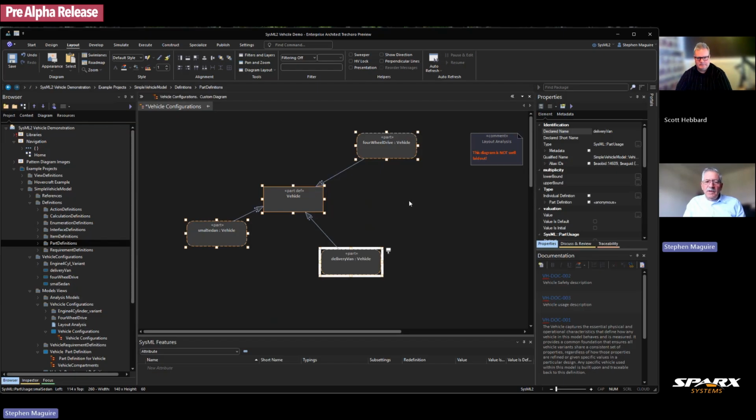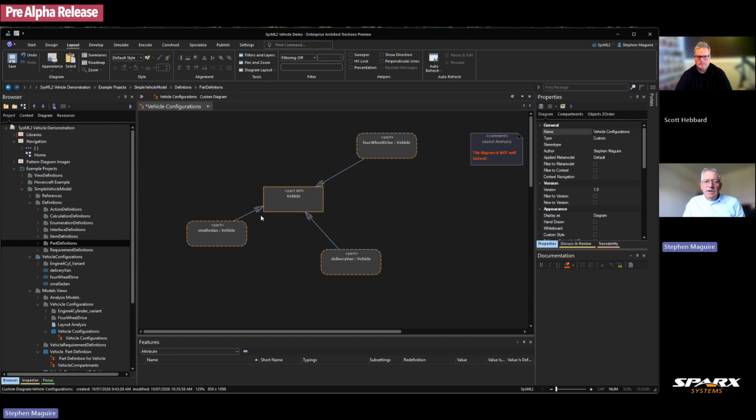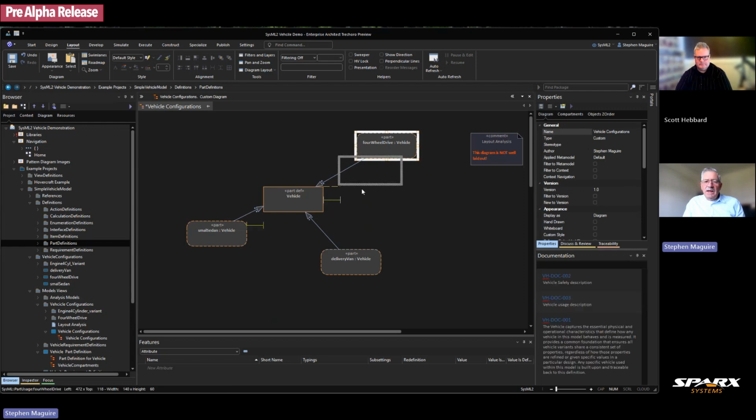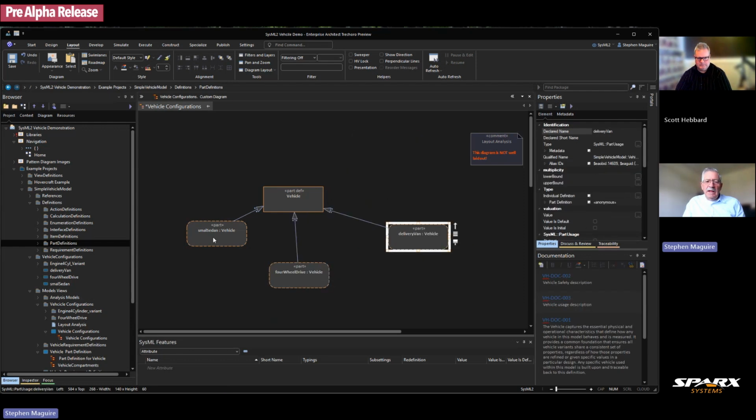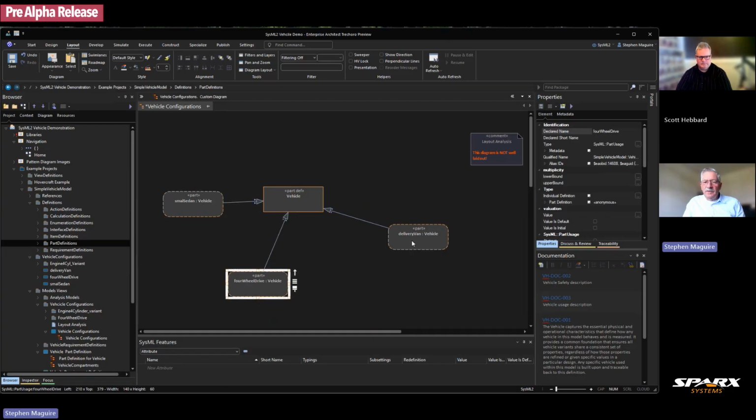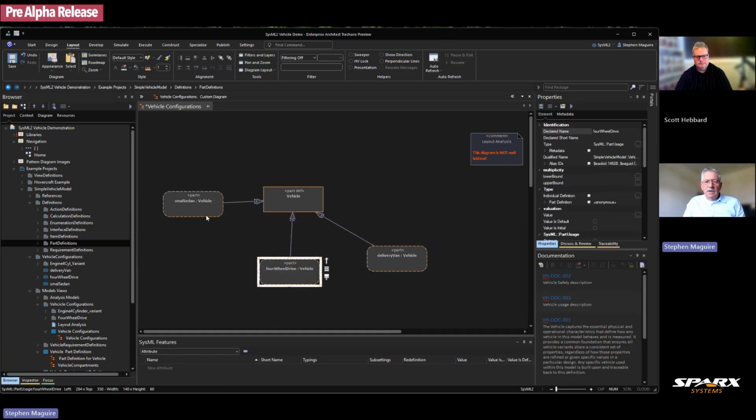Now, if you can see what's going on here, we've got a part def, if you know your SysML, and we've got 3 different part usages. I can simply drag elements around like this, and that's quite a useful thing to do. I can put them into some sort of an order. But what I want to do is actually align them.